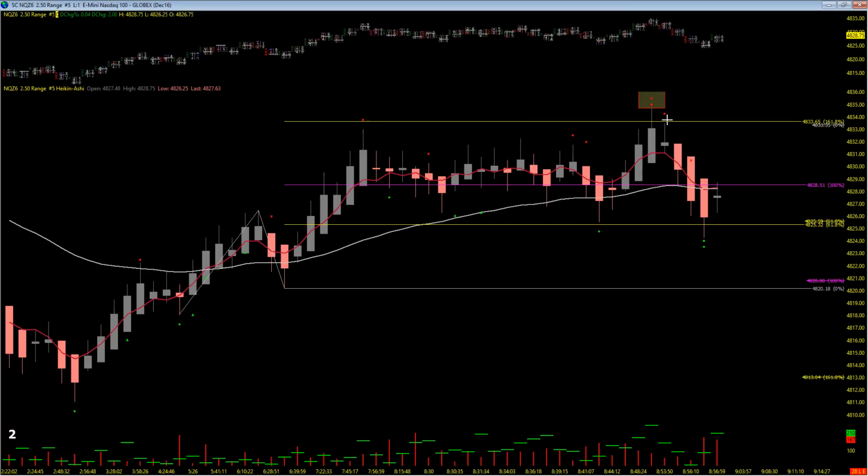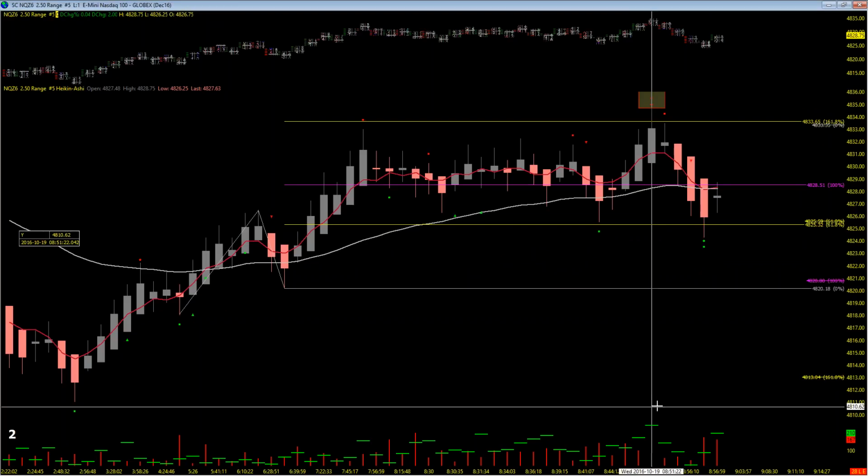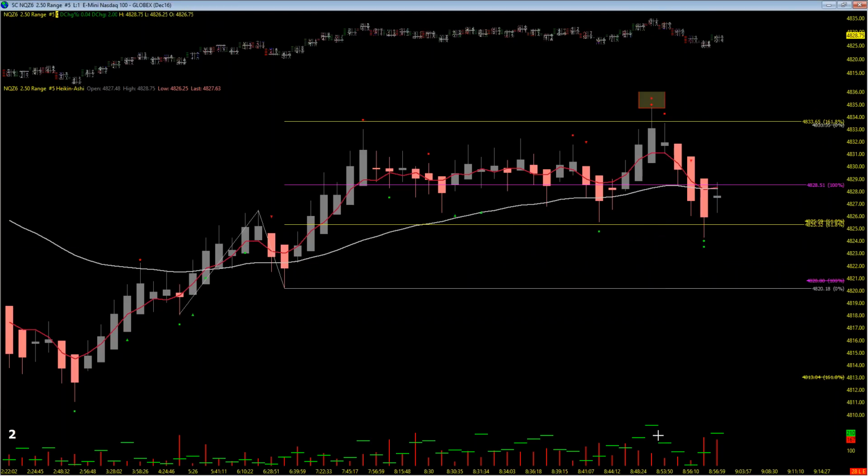Anyhow, so here we get exhaustion and absorption, and then the bar following that tries, this is a failed retest, we get absorption again. If you look down at the bottom, you have at least twice as much buying as selling, and we get a down range bar again. So this is probably ready to move down.